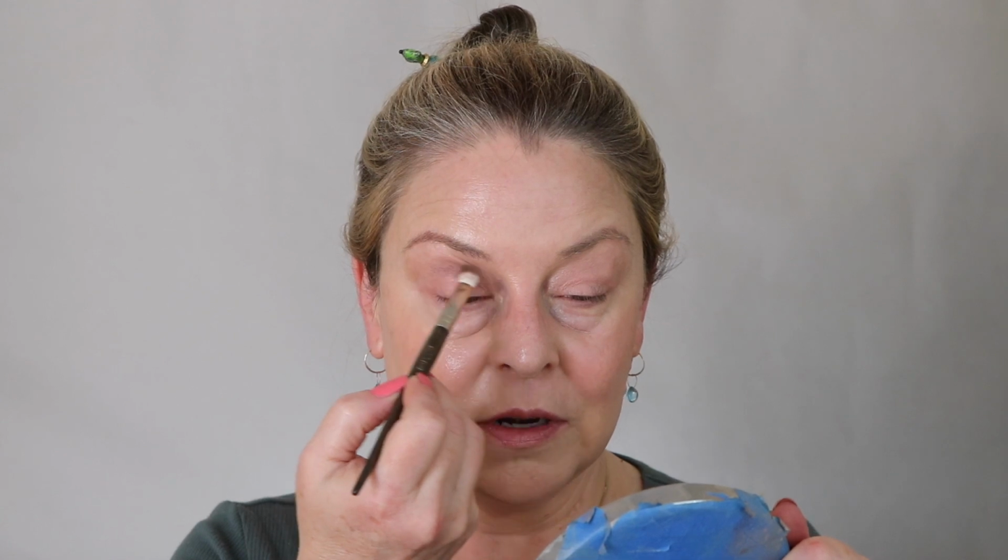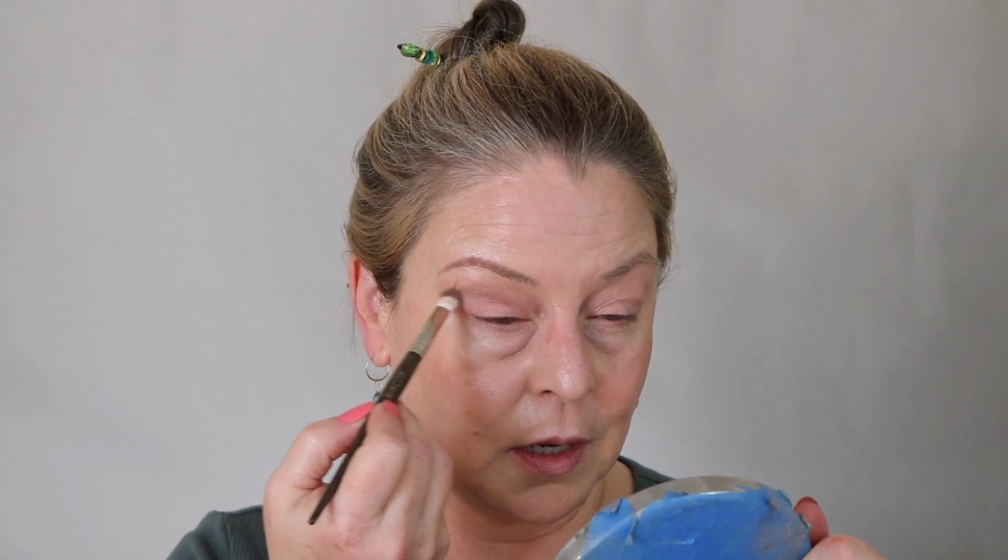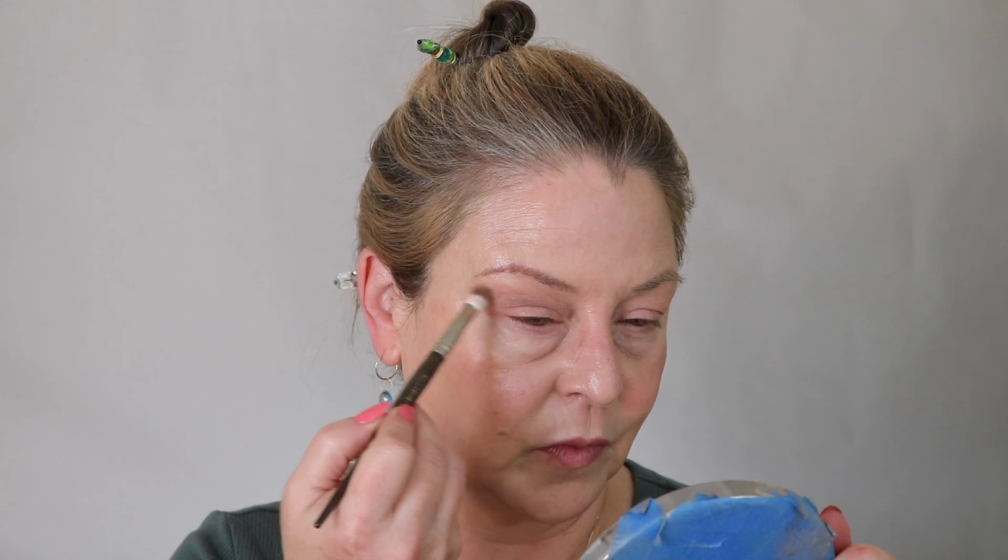And I'm going to skip the darker color and go into this brown, which is kind of cool and medium. If it's too dark for you, you could probably mix it with the other color. And I am noticing, I didn't notice with the lighter color so much, but there's a lot of kickback on this. Not a big deal, but worth noting. And I'm going to very gently trace out my so-called crease, give a little bit of depth, and I'm hardly touching my skin because this color is so dark. I'm just kind of laying it out, and then we'll do some blending. So it's just receded everything the smallest bit.